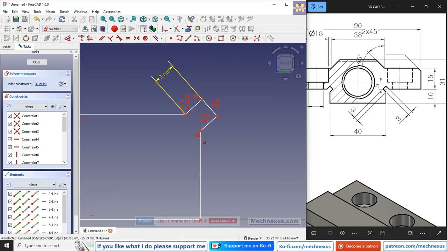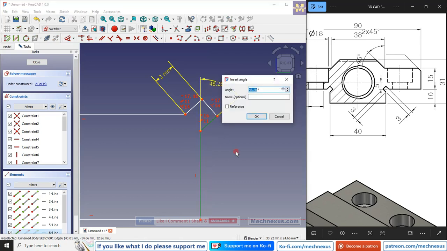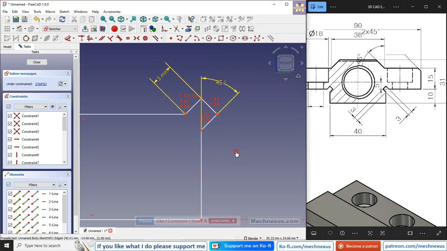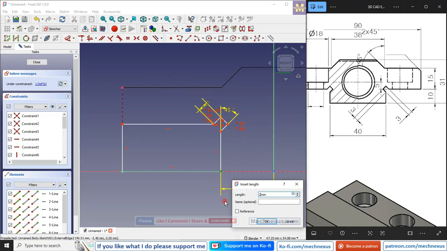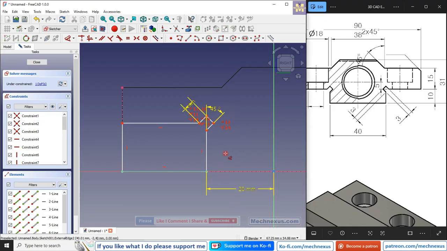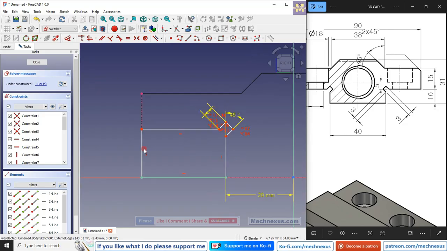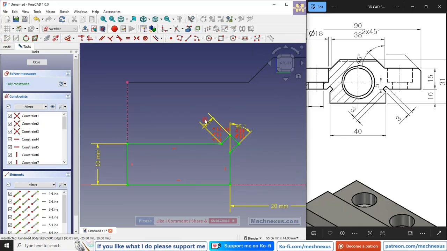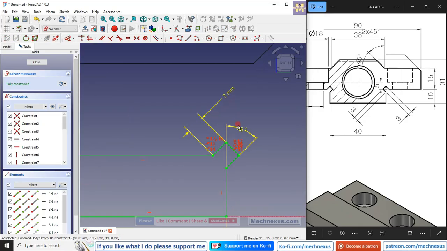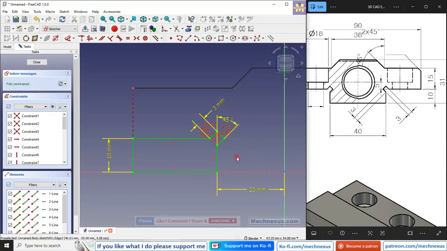So select the smart dimension, select this line and provide the angle of 45, and let's define this position which is of 20 mm, and let's define the height which is of 10 mm. So this is how we have constrained our sketch with less dimensions.